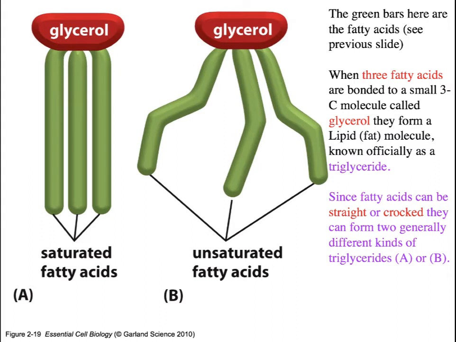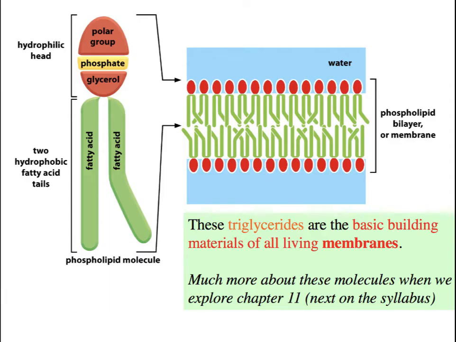This has an impact on the fluidity of structures made from these particular molecules, as we will see in chapter 11 shortly. A slightly modified version of the triglyceride shown in the previous slide is indicated here. Instead of having 3 fatty acid tails, we only have 2 and sometimes just 1. The carbon atom in the glycerol molecule, which was attached to the 3rd fatty acid, has been reassigned and attached to a phosphate group instead.